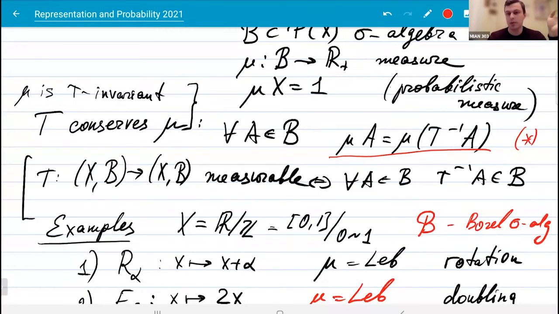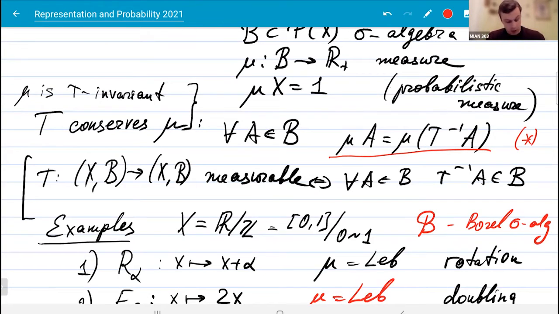But of course, the last step that is sometimes needed is a completion of the sigma algebra. So you just include into the sigma algebra all subsets of sets of measure 0, and say that they also have measure 0. And then you again take the usual operations with these sets. So this is not so important.